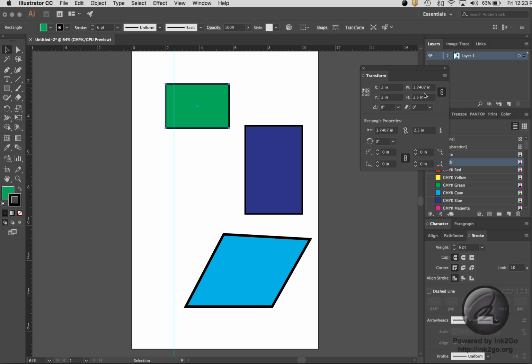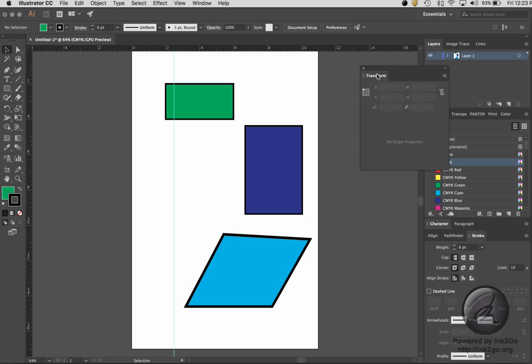In here, as a quick preview, you can also change the size of things. There's a chain here that allows you to keep the proportion of the object the same. So if I were to make the width of it 4 instead of 3.7 something, it's going to automatically adjust the height so that they're proportionally connected. If I want to change them so that they're not proportionally constrained, I can unclick the link and then change it to something that doesn't scale with the other dimension.